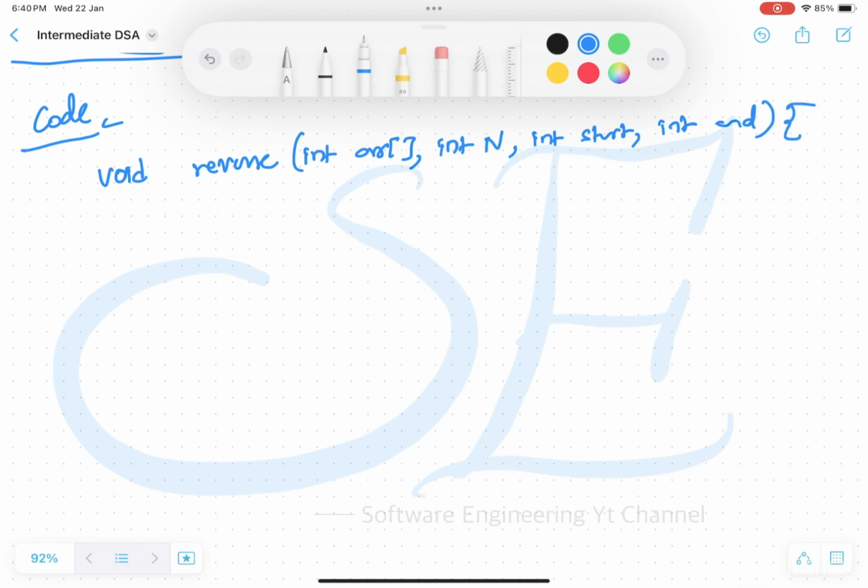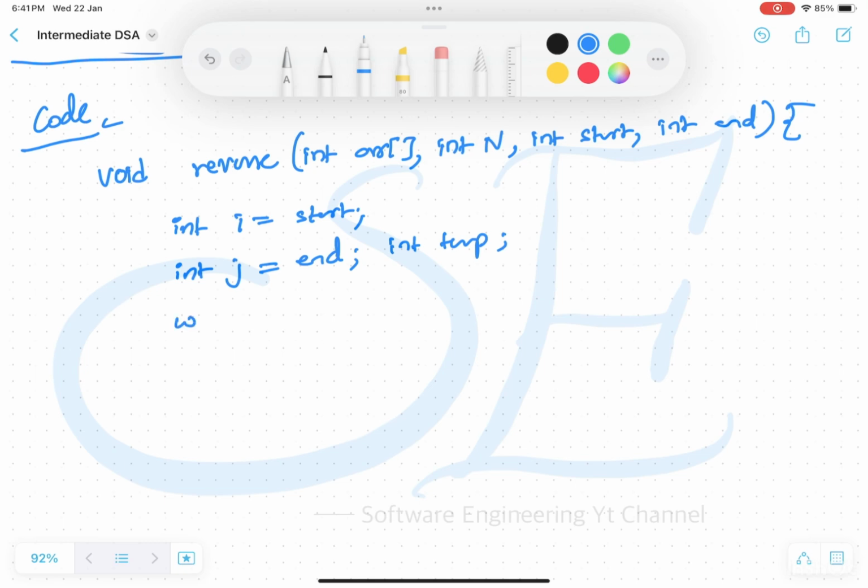As we discussed, we need two pointers. One is from the start, so int i equal to start, int j equal to end. And we discussed we are doing the swapping using a third variable, so that would be int temp.